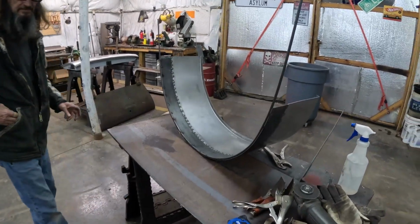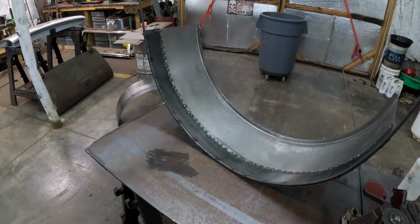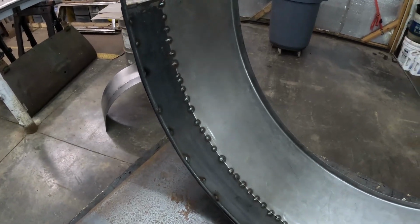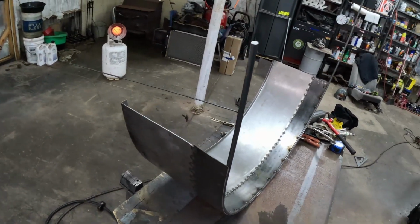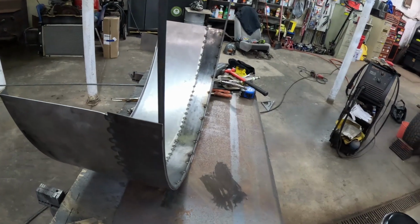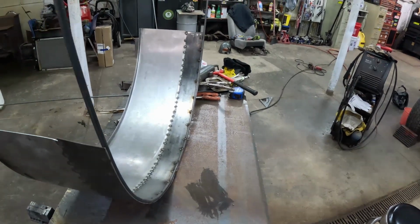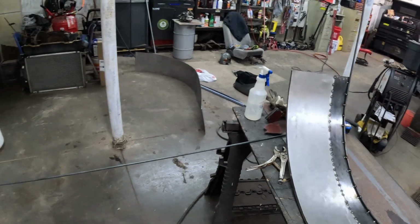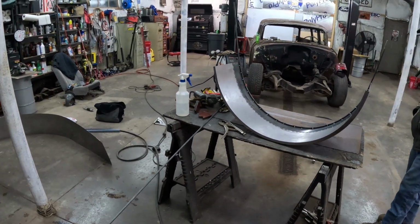Alright, we took it a step farther and we've added this support rod in to the end. Now let me tell you, rolling this sheet metal was easy. Bending this bar and welding it in, that's where the trouble got started. But it wasn't too bad. We knocked it out pretty easy, didn't we? Oh yeah. Not too bad. So we're going to cut this one off, and then we'll call this fender right here done. And then we've got one more bar to weld in, and we can call this job done.